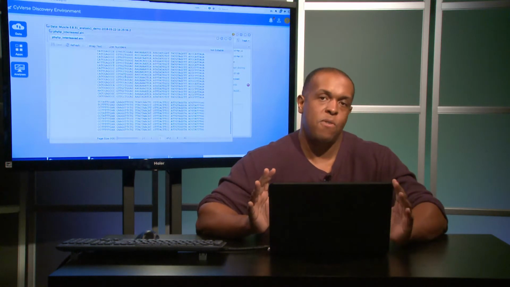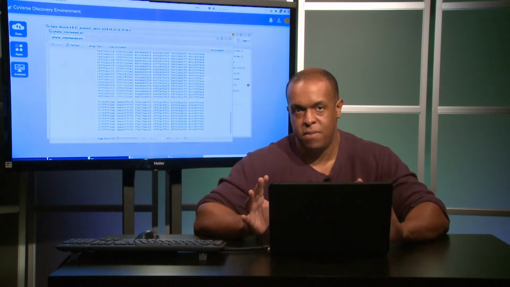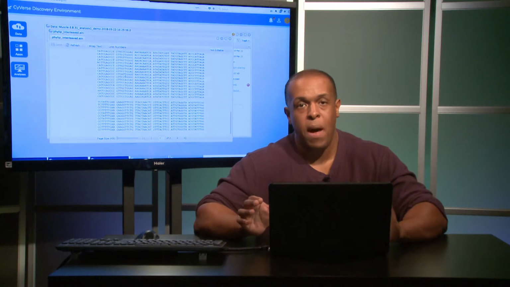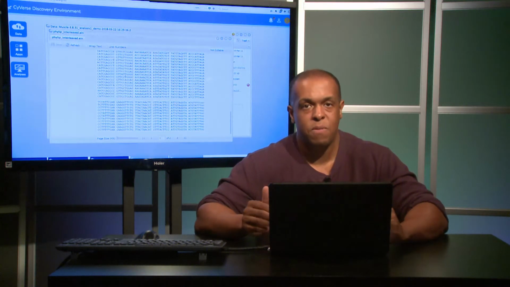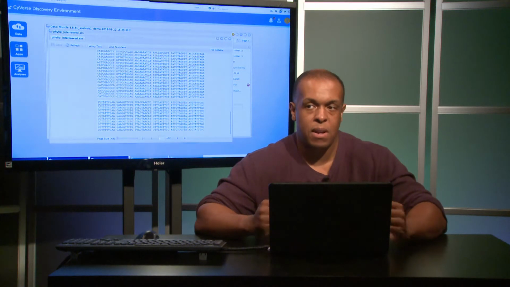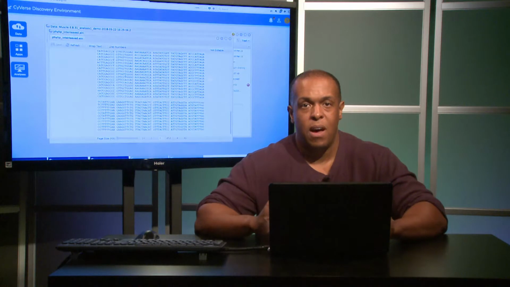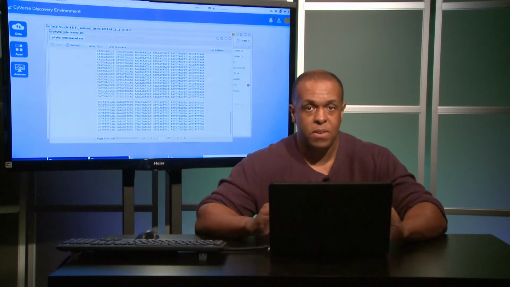Okay, so that was a relatively simple application, but essentially all of the apps are in that same type of format, the same type of interfacing. So any app that you might have used at the command line or could use at the command line can, in principle, be used in the Discovery Environment and allow you to point and click. The computation is all remote, so it happens without you needing to worry about how it's happening or where it's happening, and those jobs will run to completion.